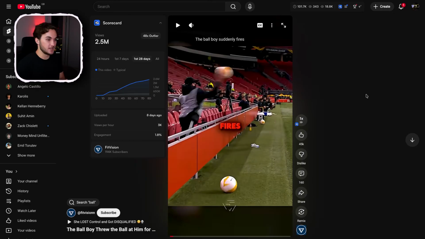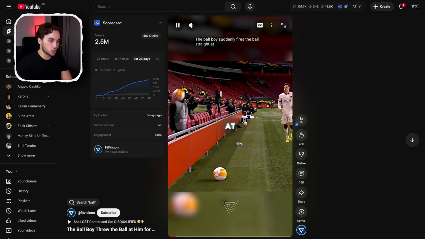Okay, so to give you guys an idea as to how we can put our own spin on this, as we can see, the thing that was probably the most interesting part of this video was the ball boy throwing the ball at the player, which obviously got people hooked in. So maybe we could now make a video where instead of just talking about one incident, we can make a video where it's a slightly different concept, where it's like times ball boys disrespected players, or times players got disrespected by ball boys.